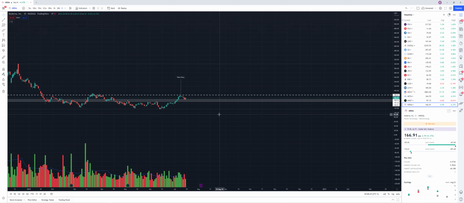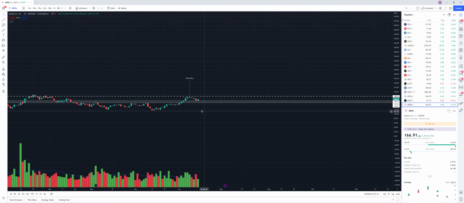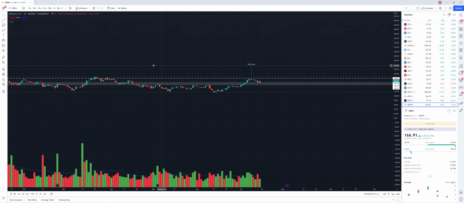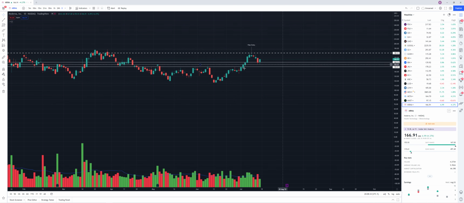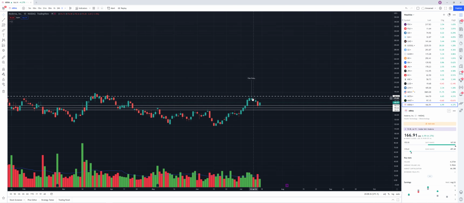So why I entered the Moderna put that ended up being like a 400% return, $450 per spread. This was the line, like I said, a trigger line. I explained to you last time how it has acted as a resistance before, and every time it failed to break it, it came back down significantly.